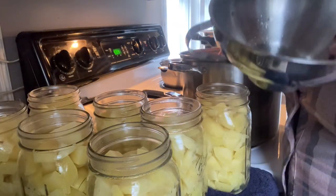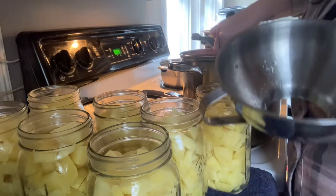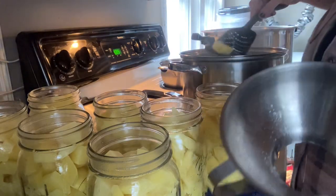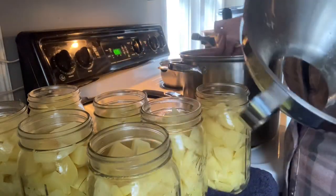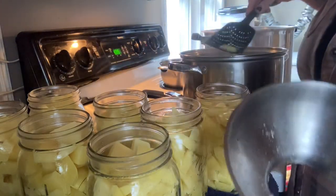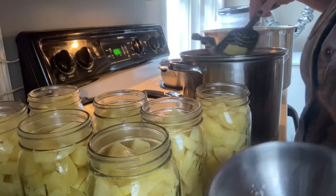7 quarts for a 15-pound bag of the russet, no, I'm sorry, take that back. See, I'm doing it again. The gold potatoes. Gold potatoes, 15-pound bag, 7 quarts. Very nice. I'm happy with it.